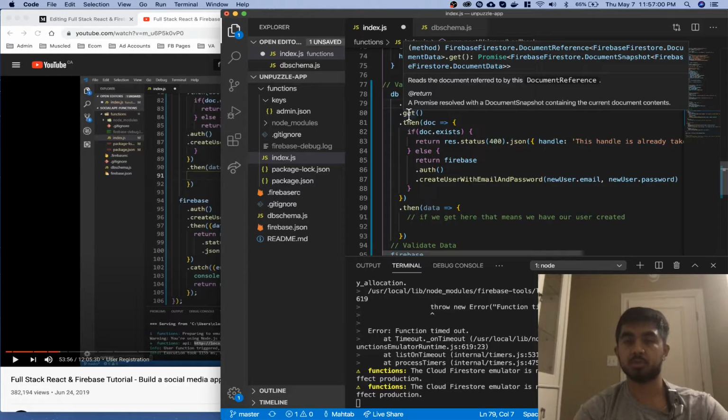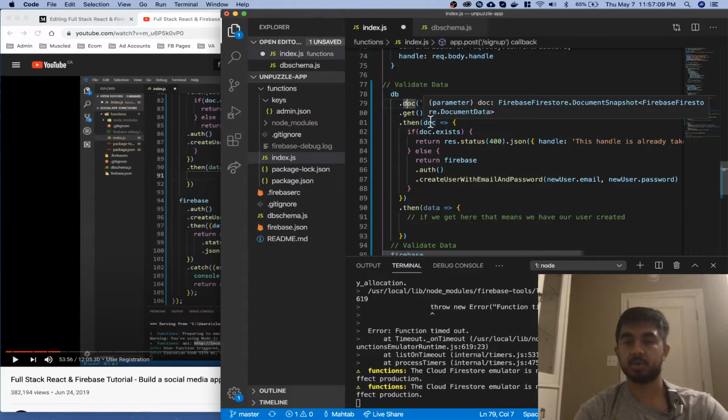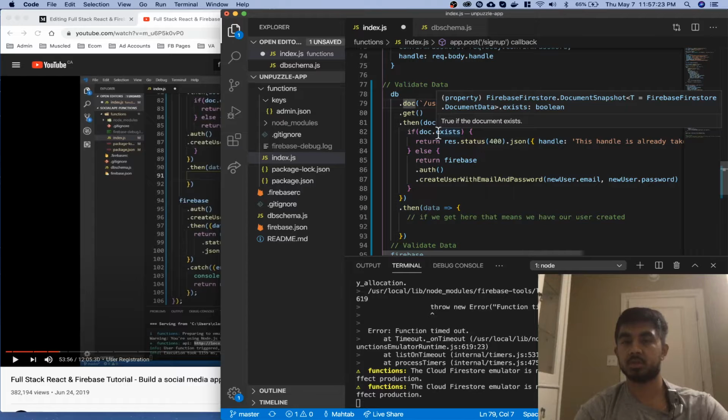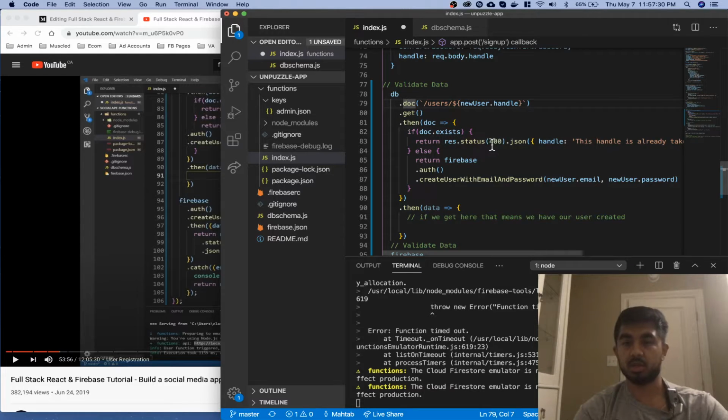A promise resolved with a document snapshot containing the current document. Then document snapshot, Firebase Firestore document data. Doc.exists, true. If this is true, if the document exists, then wow, okay, cool.